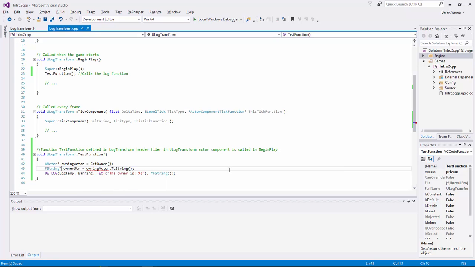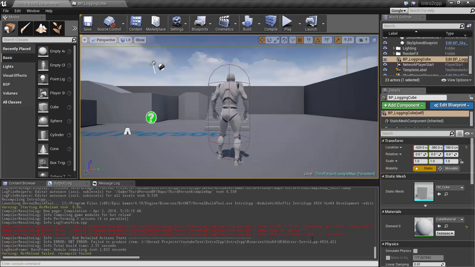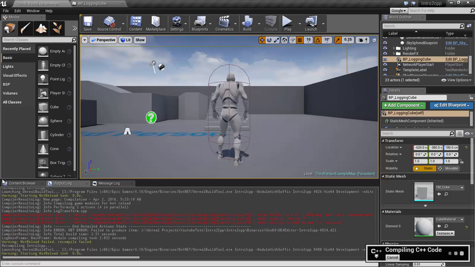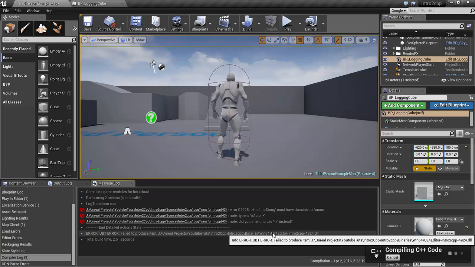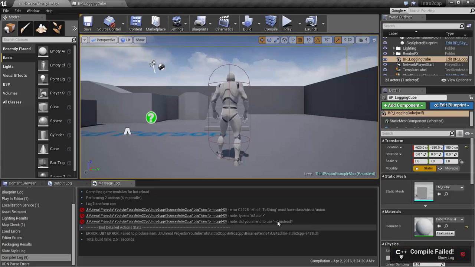So we'll save that. You'll see left of ToString type is AActor, blah blah blah blah blah. So let's compile this new one and see how it works.